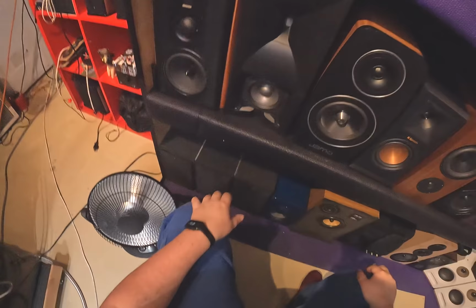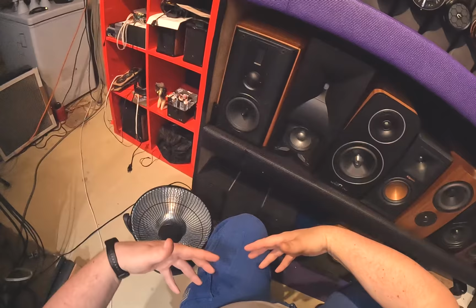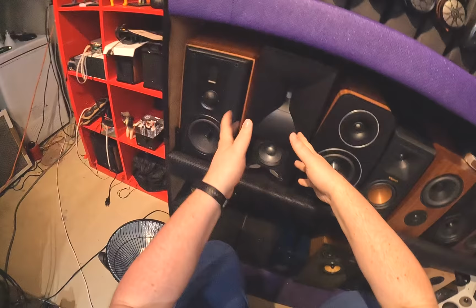And you don't think it's going to work, because it's such a far distance between this and this. On your desk, you'd figure you want it close. You want a coaxial so that the sound is coming from one point. But no, something about this just throws on your desk. The mids, all the mid-range. And then you just get that sparkle of fully holographic highs, and it's fucking orgasmic.